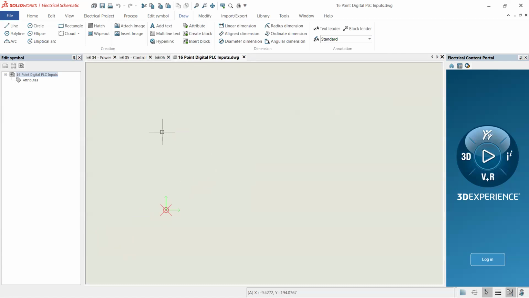Now we need to draw effectively the shape that we want to put in our drawing. And I will be completely honest, over the years I have not entirely figured out the unit system that these drawings use inside SolidWorks Electrical. I believe it's metric. I will tell you though that it doesn't really matter because I've sort of discovered a trick that works. Everything we do, we just forget about units. We're just going to talk about unitless numbers when we draw this thing. We are going to use dimensions, but no units.